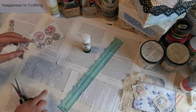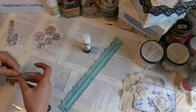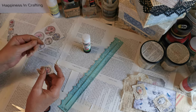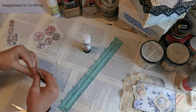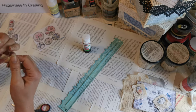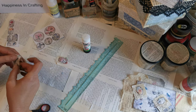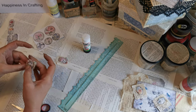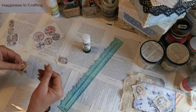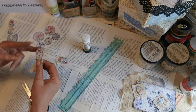Right, just going to put a little snip in there. I've got glue all over my fingers now, so let's try and rub that off. Oh, right, there you go. There's that one. I have actually creased that little tag, but that'll be fine. And then again, I'm going to pull it off there.